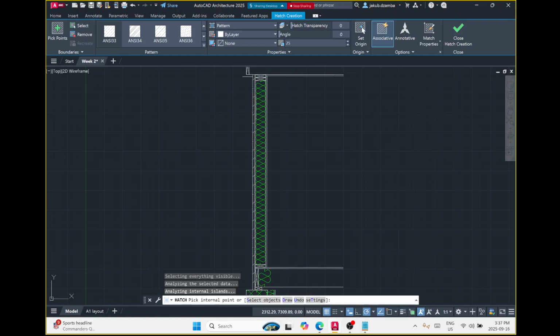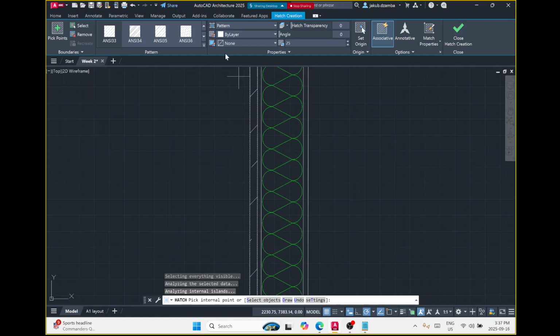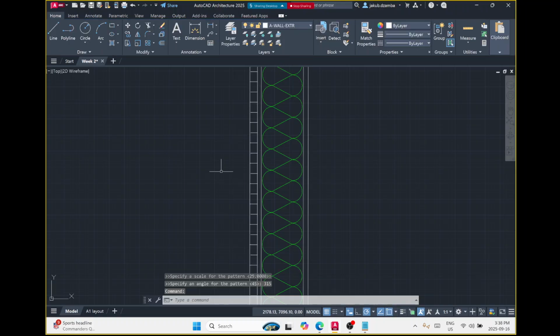So there, I got it, and now I need to muck around with it a little bit, so I need to rotate it. Angle, we'll make it 45 degrees. Nope, sorry, we'll make it negative 45 degrees. And the scale, we'll make it smaller, let's say 3, too much, 5, something like that, maybe even more, maybe 10. Sure, 10.